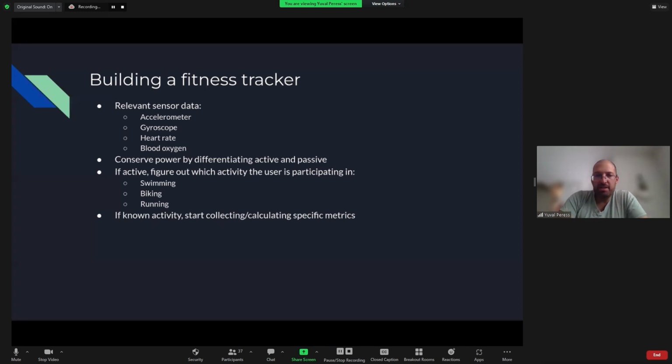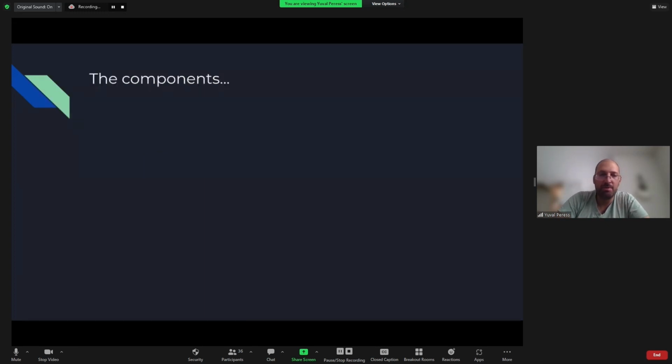We want to start off by detecting whether or not the user is active or passive before we start any more complicated algorithms. During this phase, sensor sample rates can be much lower. Likely, we don't even need all of the sensors on at the same time. Once we know that the user is active, we need to figure out which activity they're doing. For this purpose, we'll do a triathlon tracker, and we're going to just identify between swimming, biking, and running. So we'll have some pattern detection for those three things. Once we've figured out which activity we're doing, we'll start collecting metrics to help the user perform better, recover, and whatever else they might need to do.